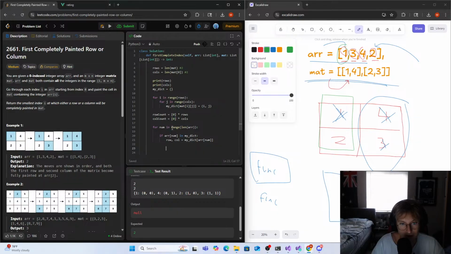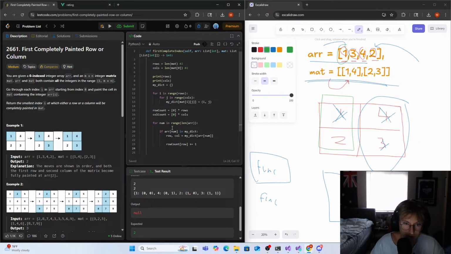And then we increase. So here we have our index value, right? We're looking for our row col of our index value, right? So we would just increment our row count, row plus equal to 1. And then our col count, col plus equal to 1. I hope I'm typing this right.